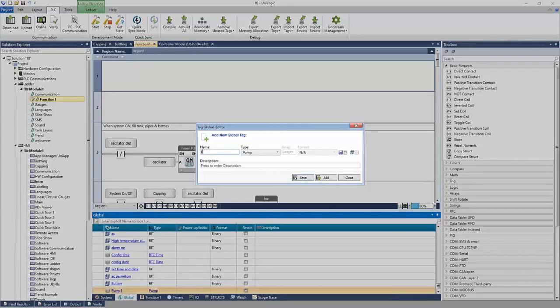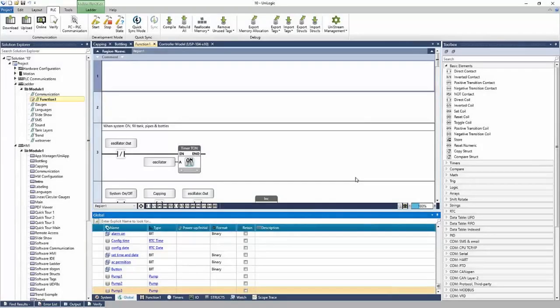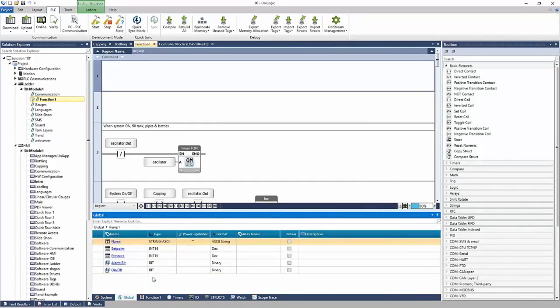I can also add pump two. And finally, pump three. And I can continue to add pumps if I wished. And it would continue to add to this list, right? And notice that they are all type pump. So if I enter pump one, there are now five tags created for pump one, a name, set point, pressure, alarm, and an on-off.